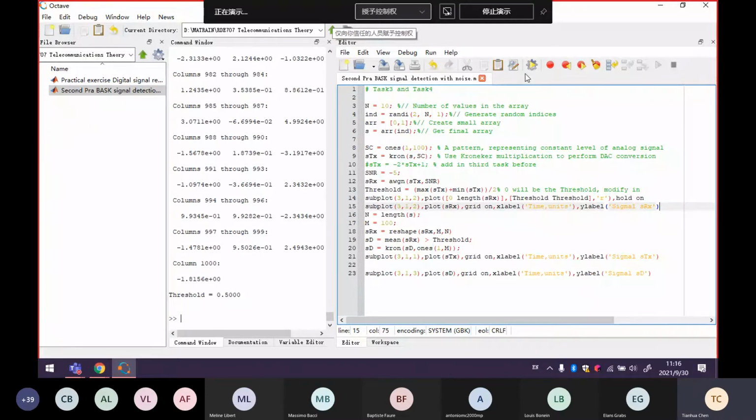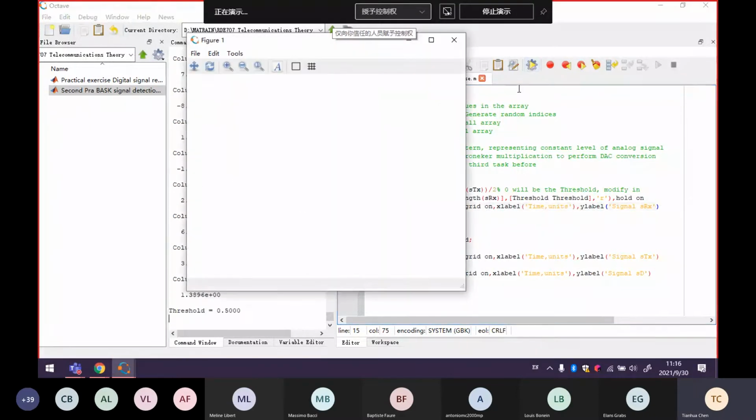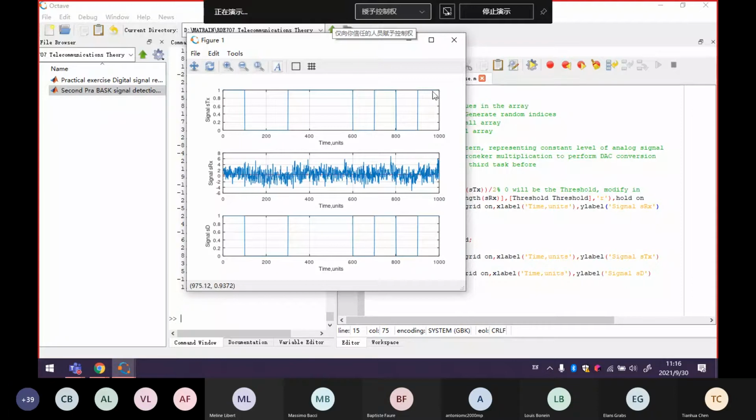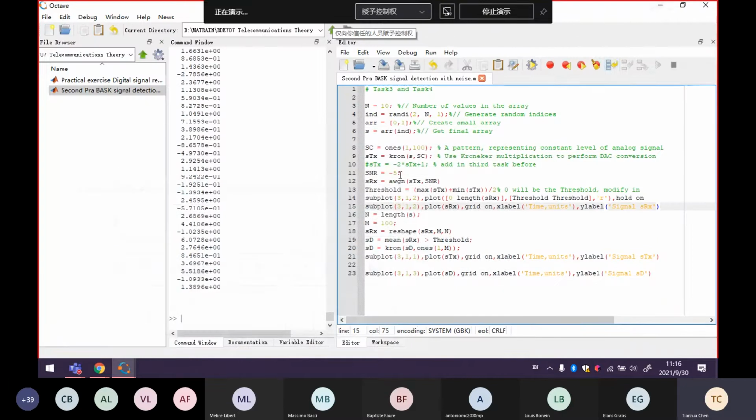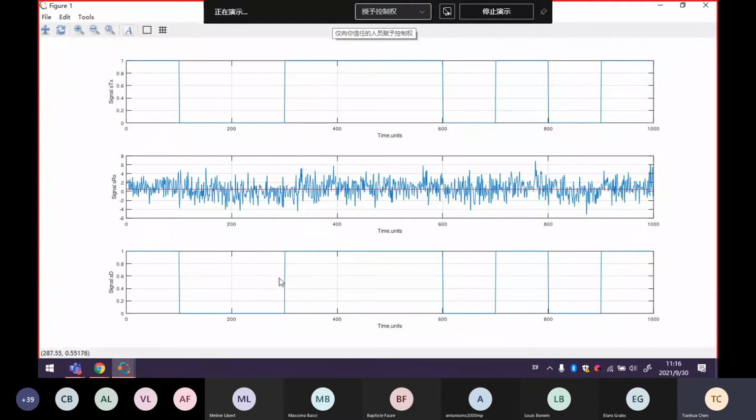And let's do it right. And here will be the new threshold and the transmit signal, and with a very bad signal-to-noise ratio, we still can recover our received signal.